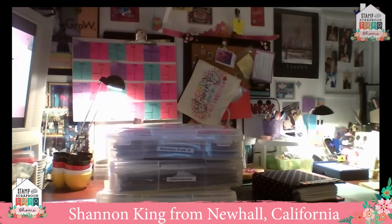So welcome to my crafting space. This is actually the closet in my spare bedroom, and I have taken everything out and changed it into a desk. And I want to show you my 5 favorite organization tools.